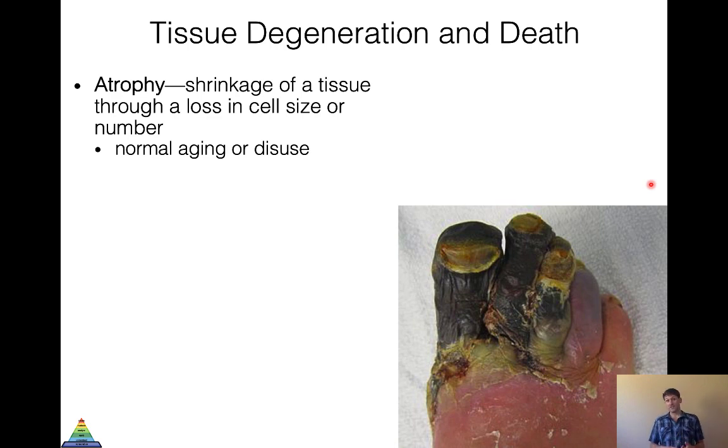All right, now, atrophy is the shrinkage of a tissue, or losing the cell size. So you may have experienced this if you broke a bone and you were put into a cast. Maybe you jumped off the swings when you were a kid and shattered your radius or your ulna and put it into a cast. You don't use that for multiple weeks. They cut the cast off and your arm is suddenly smaller than the other side. And so this is atrophy, right?